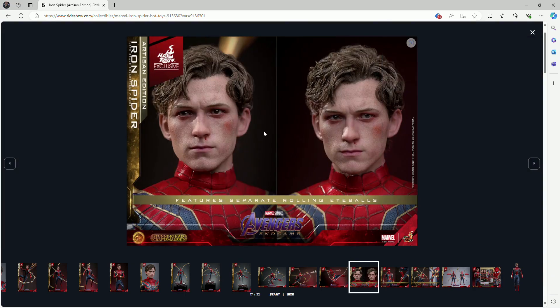Coming back to the head sculpt — we just got a Tom Holland figure for the red and blue suit from No Way Home, which to me had the best head sculpt by far for Tom Holland and one of the best I've ever seen for any figure. But now we get this masterpiece, and from every single angle it looks like Tom Holland — it is a perfect head sculpt. The question becomes: which is the better head sculpt, this one or the No Way Home one? I'll save my thoughts until we can compare them in person, since this is still a prototype and final results may differ. Let me know in the comments which one you think is best.